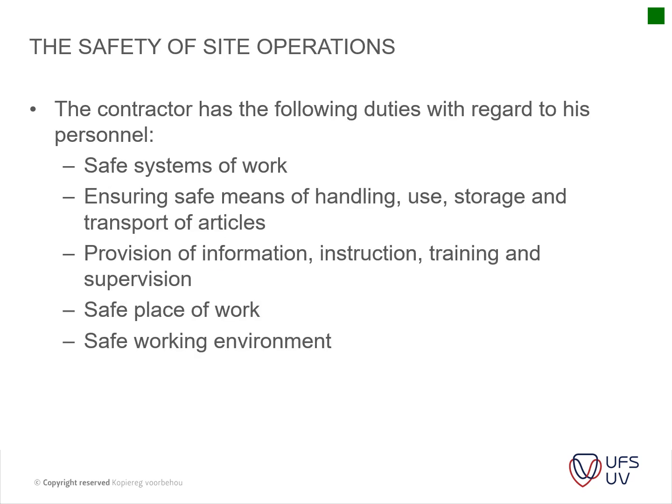Then you've got safety of site operations, specific now to a site. The contractor has the following duties with regard to the personnel: safe working systems, ensuring safe means of handling, use, storage and transport of articles, provision of information, instructions, training and supervision, a safe place of work, and a working environment. Okay, so this is basically just a repetition of what we've said already.